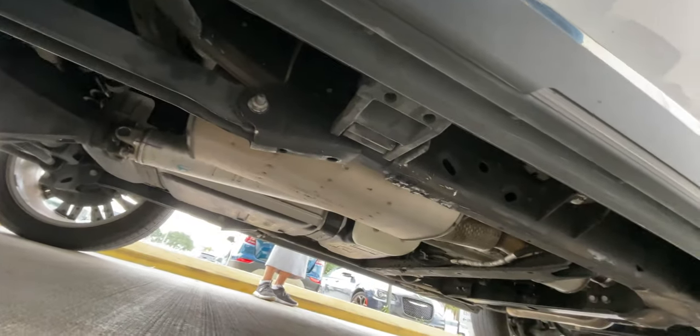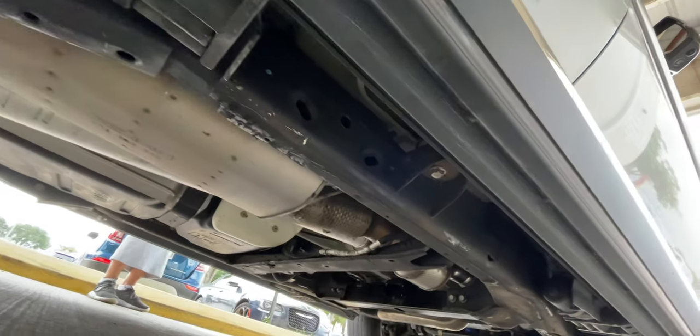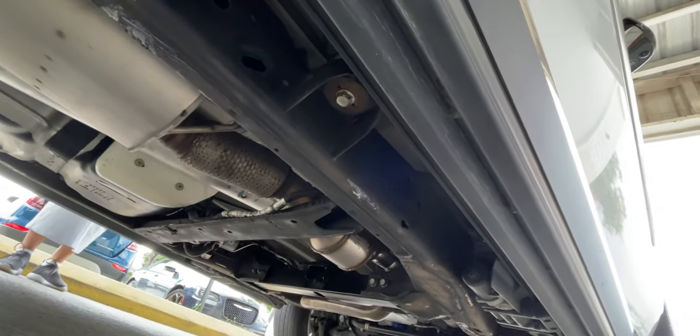I recorded with my wide angle camera the bottom of the car as much as I could. I don't know how it looks under the car — when I edit this video it's probably going to be the first time I'm going to see what the bottom of the car looks like. 53 days for this process to be done. My mom's got the paper in her purse. I'm going to show you guys exactly what they replaced and how much it costs for parts and labor. I got all the information for you guys, coming up in a little bit as soon as we get home.